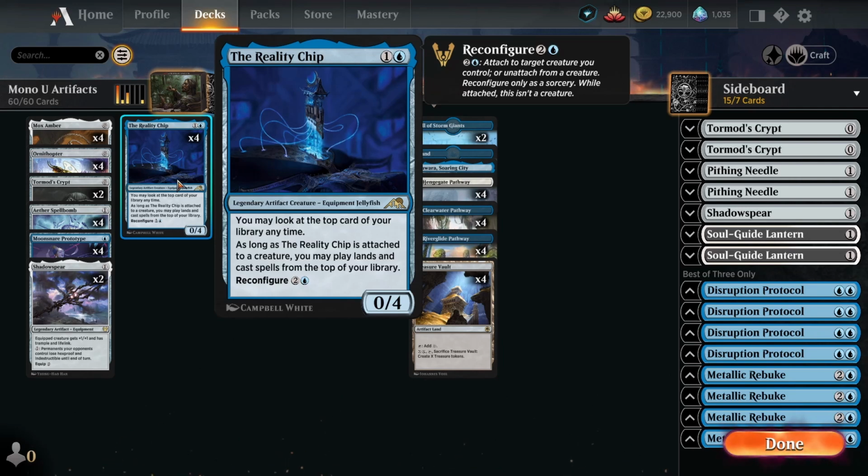So at a base rate, it's a 2 mana 0/4, which is a decent enough blocker against the creature decks in the early game. We can look at the top card of our library at any time, and we can reconfigure it for 3 mana, which basically means it turns into an artifact that we can equip to one of our creatures.